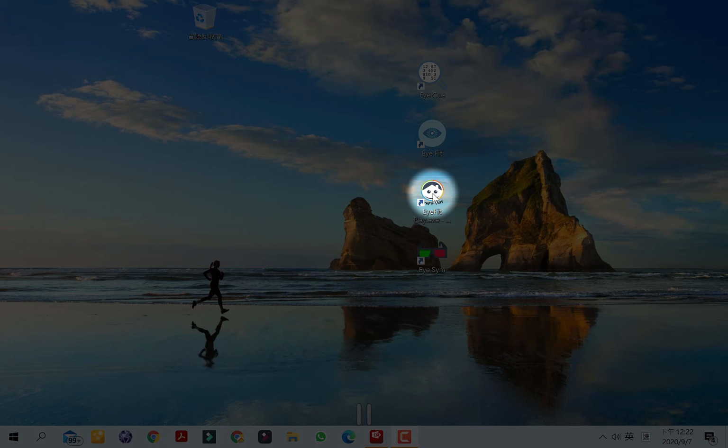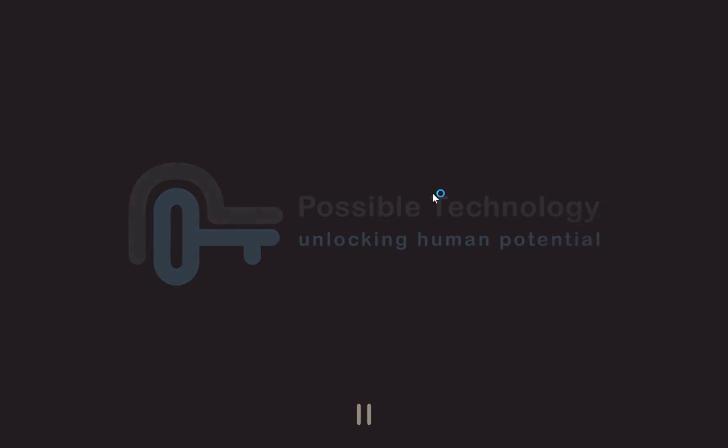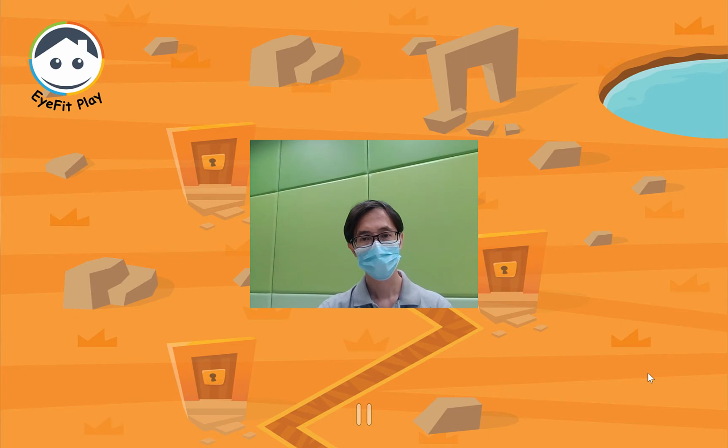Click the Eyefit play.exe file to start the program. Click this blue camera icon in the Eyefit Play main menu. Show the Eyefit Play QR code to the camera window. Then it will start calibration and followed by the training games.